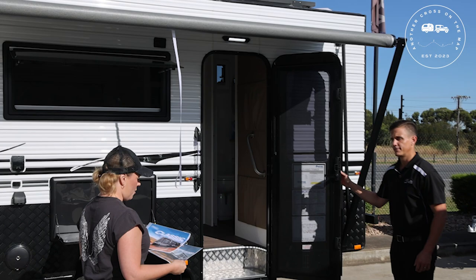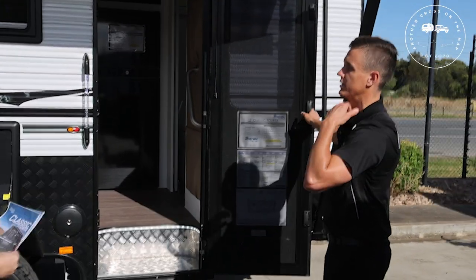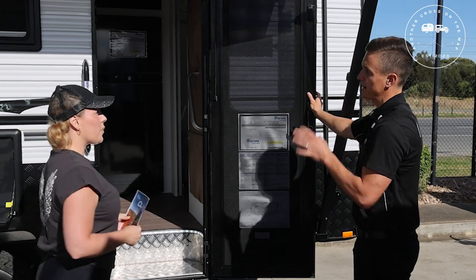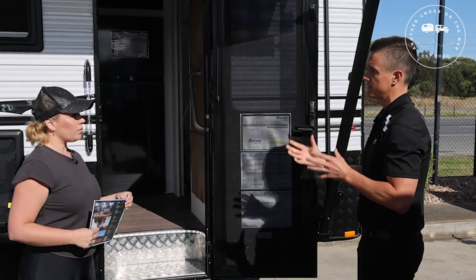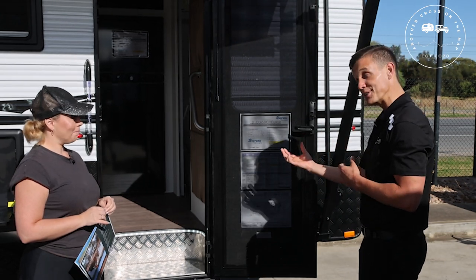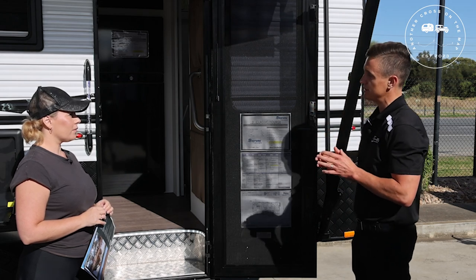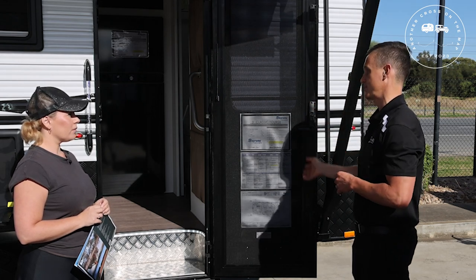This is the Supreme, and we're doing the Supreme. So again, when we go back into more of what we call a two berth caravan, suited just for two people, and fur babies can go on the floor, of course, one of the biggest advantages is a separate shower and a separate toilet.